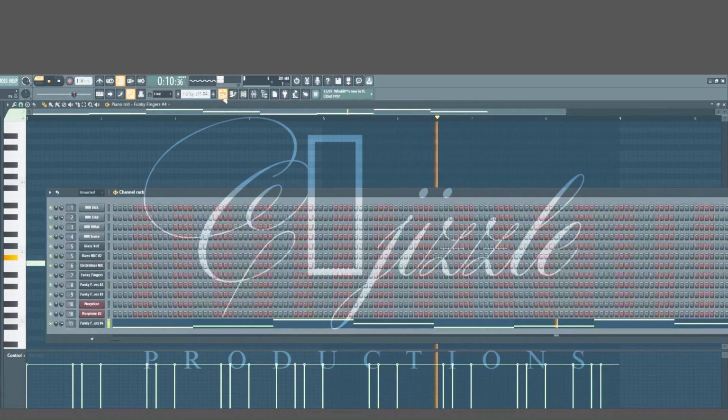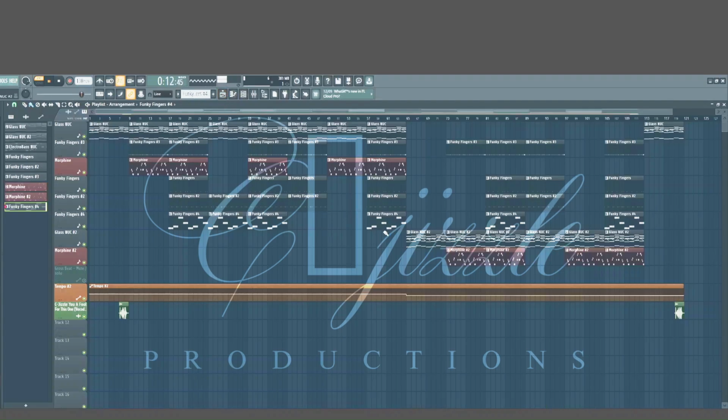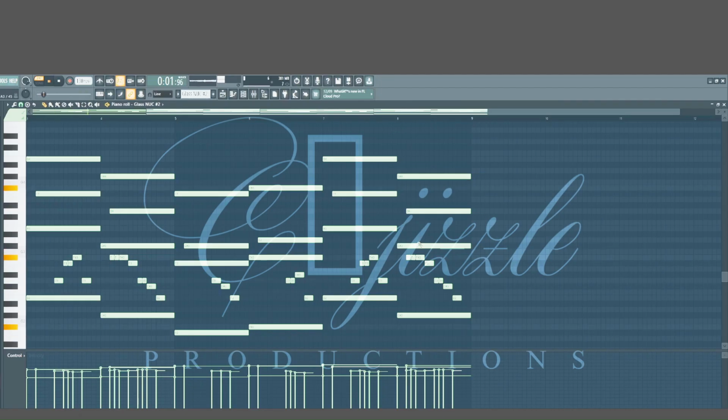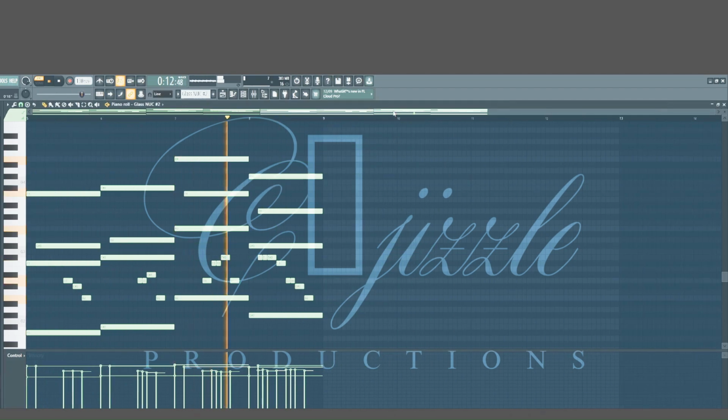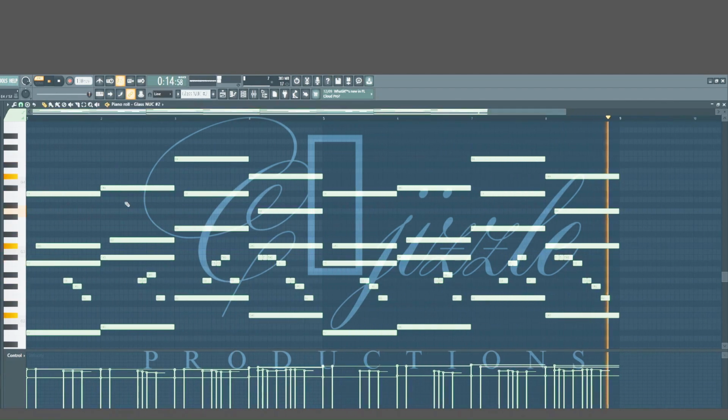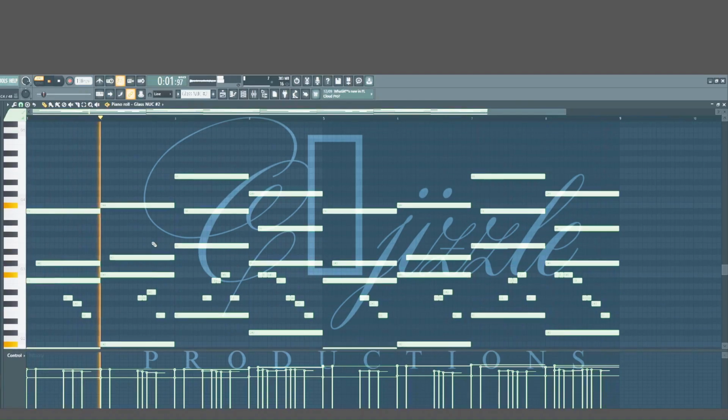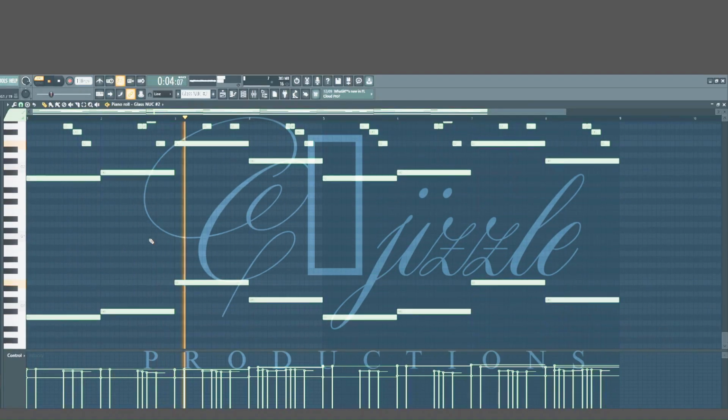And then let's go back. I think this was the same one as the first one I showed y'all, but I got it pitched down at a lower octave, I believe.